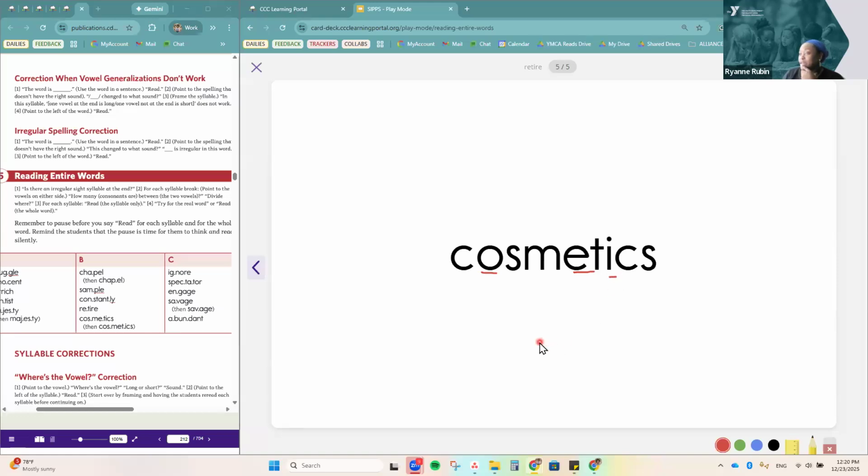How many consonants do we have between the two vowels? 2, but we're going to split in between. For this one, how many consonants do we have in between the two vowels? 1. Where are we going to split? Try before. We're going to try before.